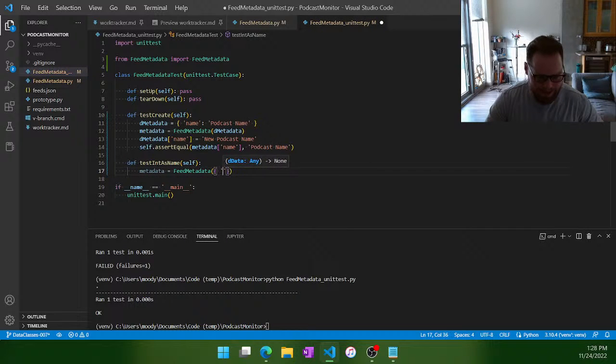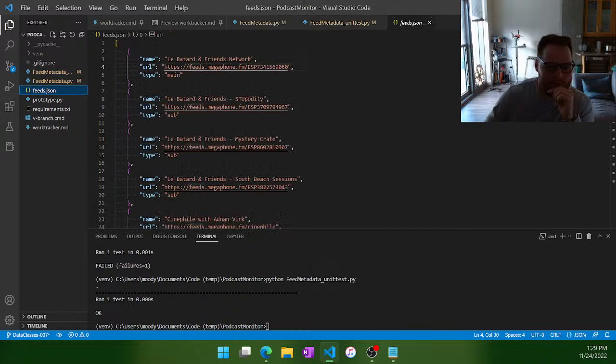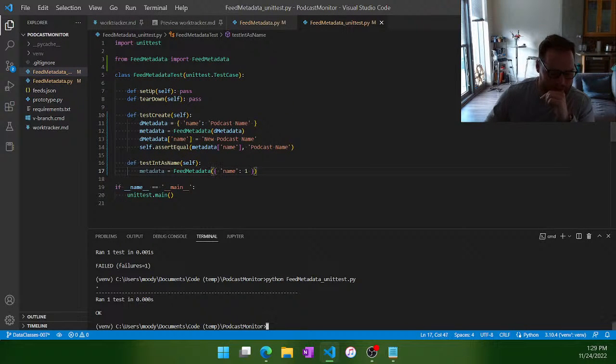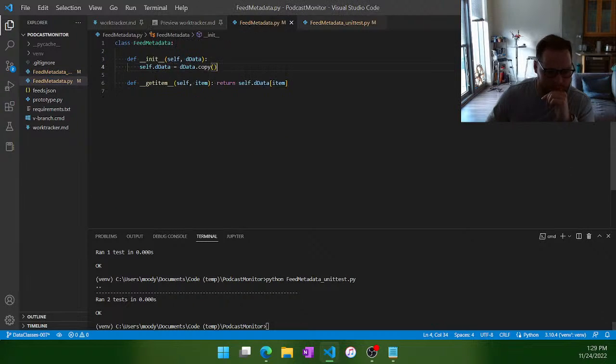I want to pass it this dictionary where name is an integer, right? And I don't want that, because the name should be a string like this, right? So if I do this, we have no issue. But I want this to be an error.